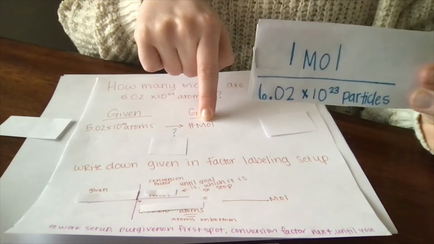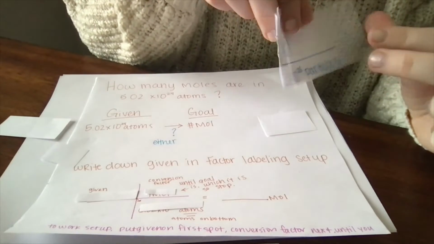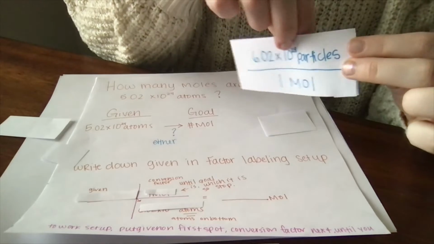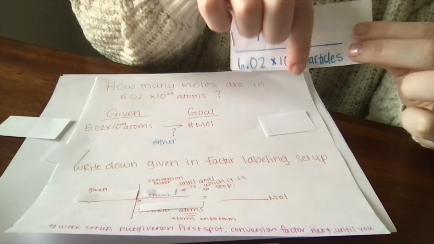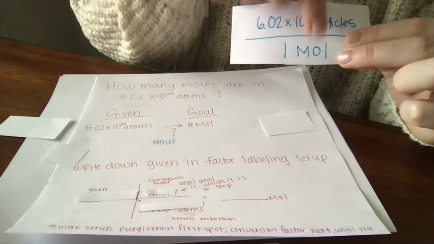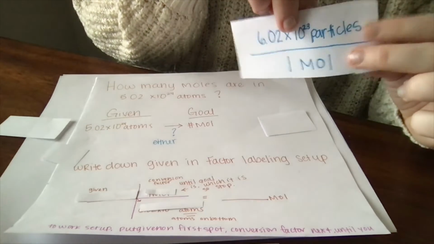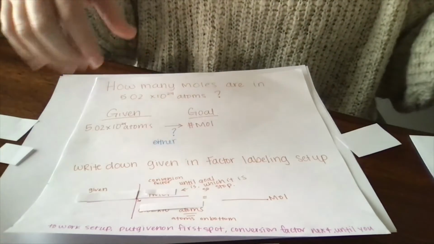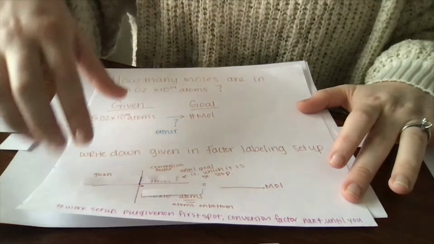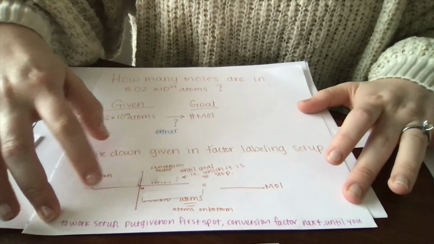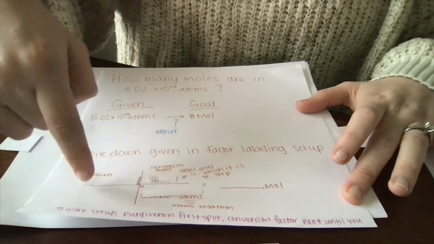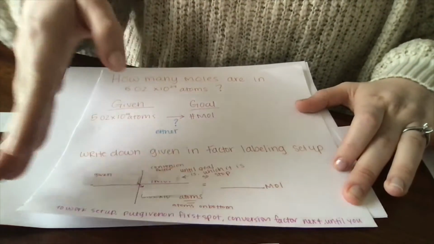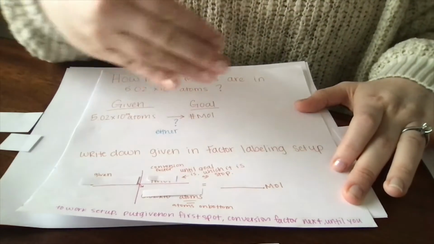Well, I just gave you this conversion. So we are going to consider either one of these for the moment, okay? We are considering the Avogadro's number where I go from mole to particles or particles to mole, okay? Either one, we're going to use one of these. So the way that we work factor labeling problems, yes, these are called factor labeling, you are going to set up what's in pink, this pink arrow right here. This pink, you have a fraction line, and then you have this vertical line. The vertical line is meaning multiply the pieces, and the division line is meaning divide.